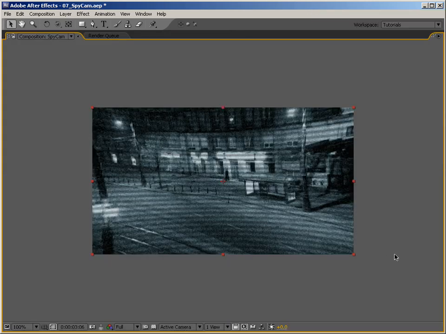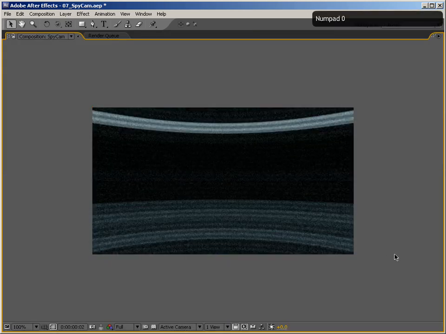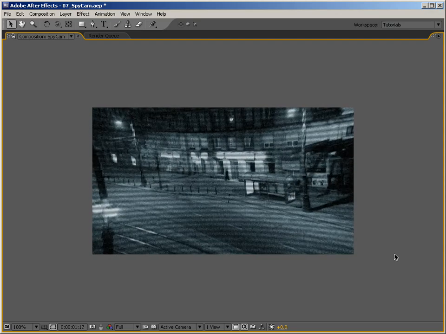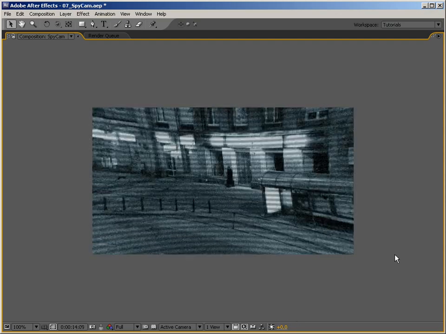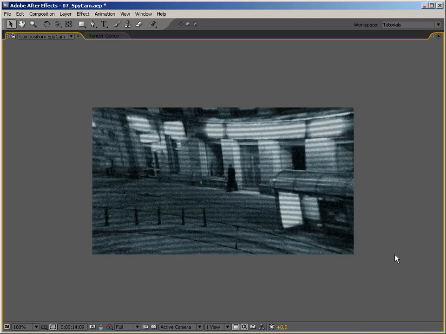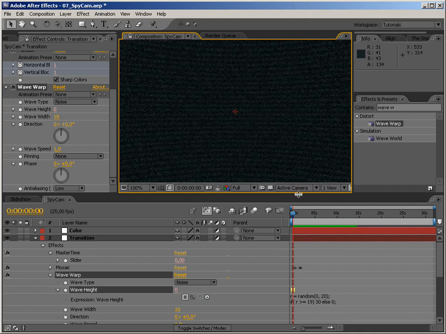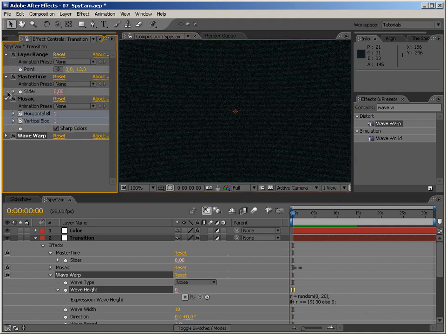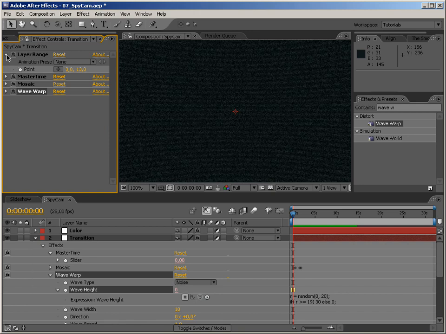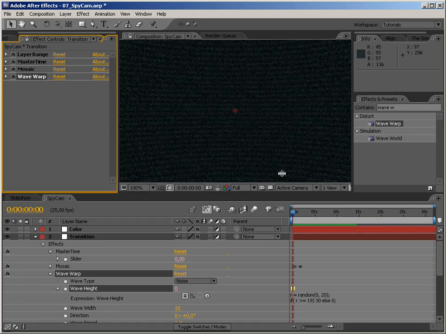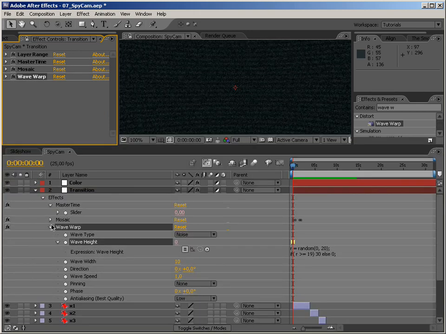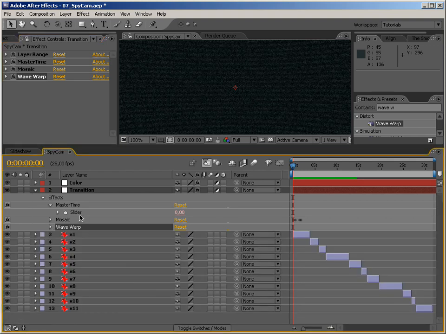I'll maximize this and see how it looks. Okay, this does look pretty cool. I really like it. But I think that we can make some further adjustments just to play around. The whole thing that I just showed you basically covers the tutorial, but it's so fun working with this that I want to spend a little bit more time.